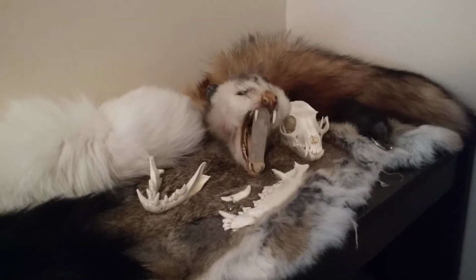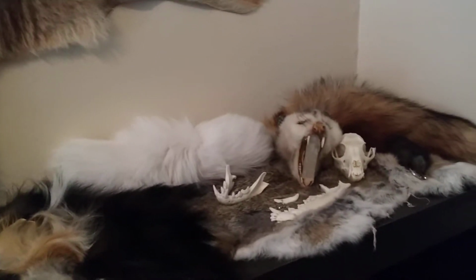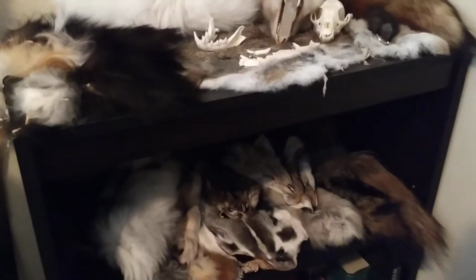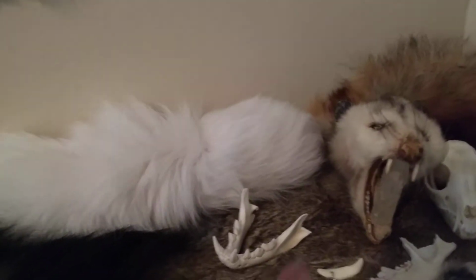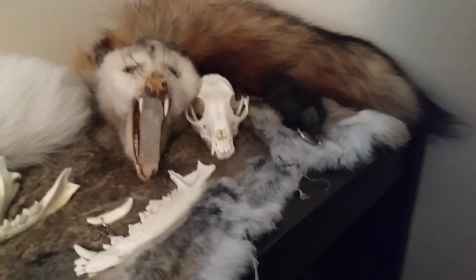It's also illegal to sell any fur-bearing animal parts without a proper trapper's license. So all of these are purchased for personal use. None of them are scavenged by me, and none of them are for resale. So I am abiding by all the laws and making sure that I'm not getting in trouble. Everything is within the laws because it's all for personal use, and I'm not gaining any profit off of any of these. So if you do want to resell stuff like this, you do need a trapper's license in Texas, so make sure you look into the rules before you go selling your vulture culture stuff.